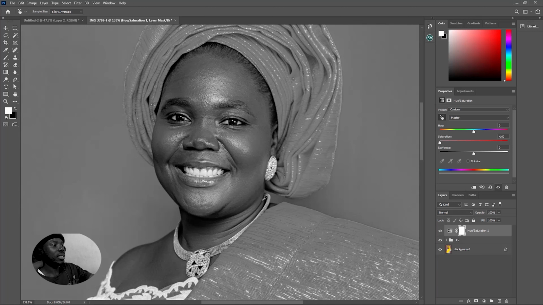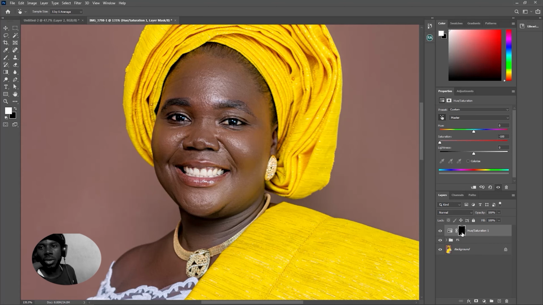You can see the, how do they call it? The teeth being white. The eye white. But we want to apply that to only the eyes or the teeth. So what do we do? Let's go into the layer mask, okay, and hit Control I to invert it. Now let's pick our brush tool to go and clean the teeth or the eyes.